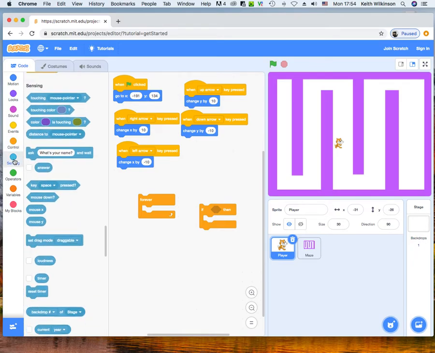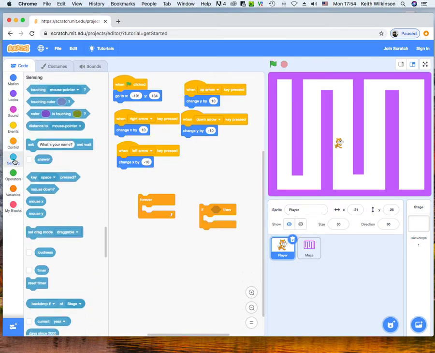some sensing. So I'm going to sense what's happening on the keyboard, and notice the shapes. Okay, they've got to fit. So this shape is the one that fits in that box, and that's exactly the one I want. We could use if the mouse was down. I can't use that one because it's the wrong shape, but this is the one that I want. It's very similar to the way these work.